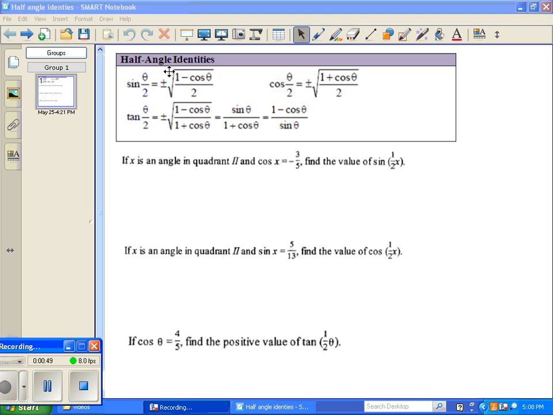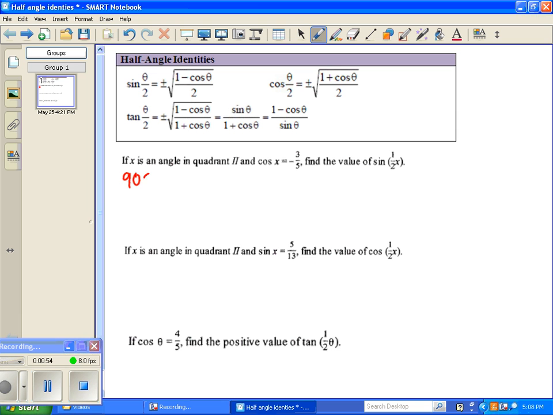root. So the second quadrant is between 90 degrees and 180. Okay, so for our half angle, we need to see what result we get if we divide everything by 2, because half angle means that we just take half of that angle. 45 is less than x over 2, which is less than 90. So when we take the half angle, we actually end up in the first quadrant. So therefore, in the first quadrant, sine is positive. So we're going to pick that root but make it a positive root.